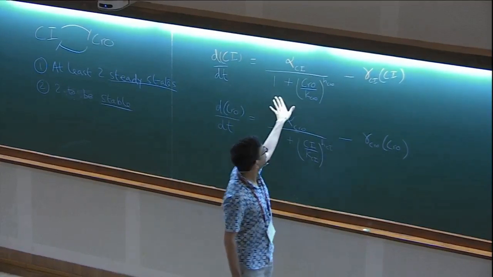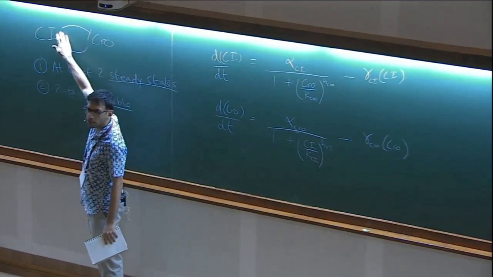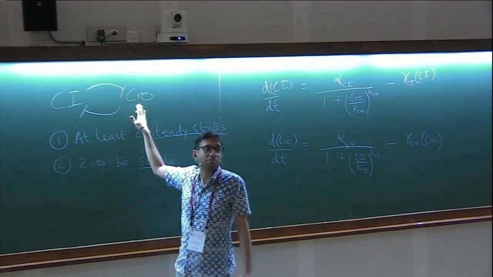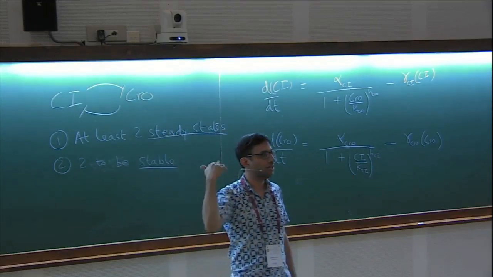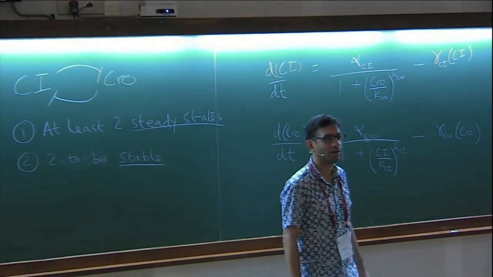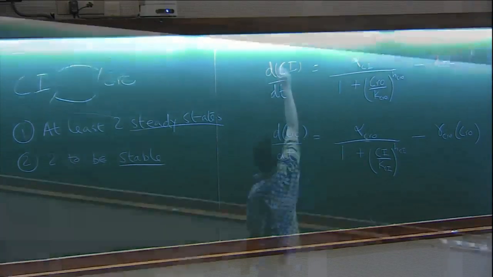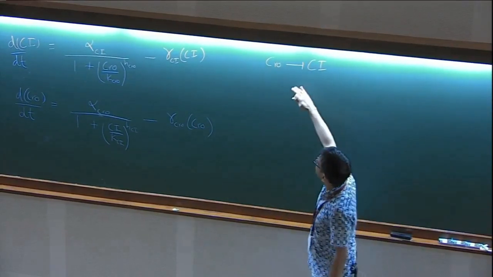Let's see, to begin with, whether this at least has some features that we want. We were talking about C1 being repressed by CRO. And by repression, I meant transcriptional repression. And in turn, CRO being repressed by C1. So if you're thinking about transcriptional repression, is this a sensible term to use or not? So one way one can think about that is to just say, well, does it have the right features? What do you want from transcriptional repression? If you want CRO to be repressing C1, which I will write like this, what do you want?